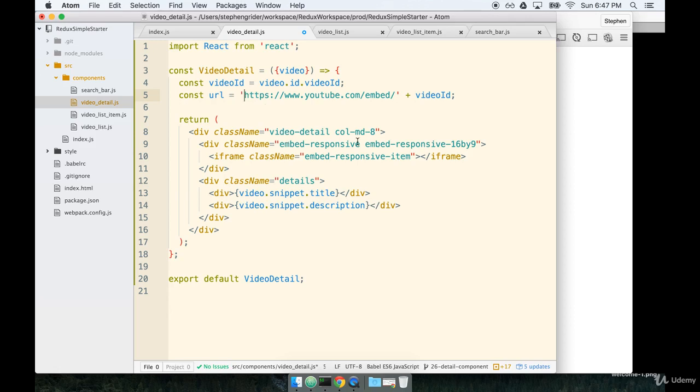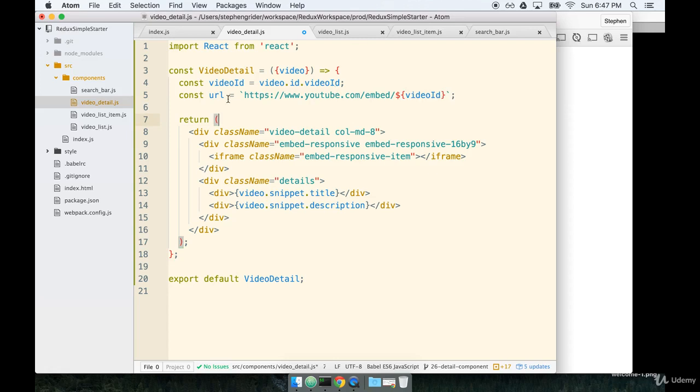So we're going to do that by deleting the two quotes, and then we're going to wrap the string with backticks. This is the button that's to the left of the 1 on your keyboard. So it specifically has to be a backtick. It can't be a single quote. Make sure it's a backtick. And then inside of here, we can write $, and then curly brace, videoId, and then delete everything else.